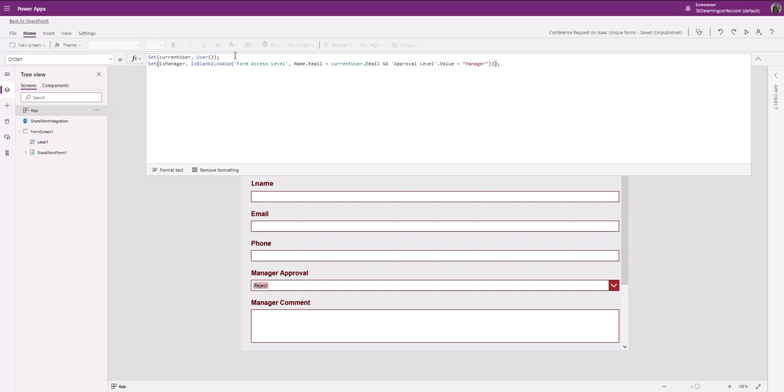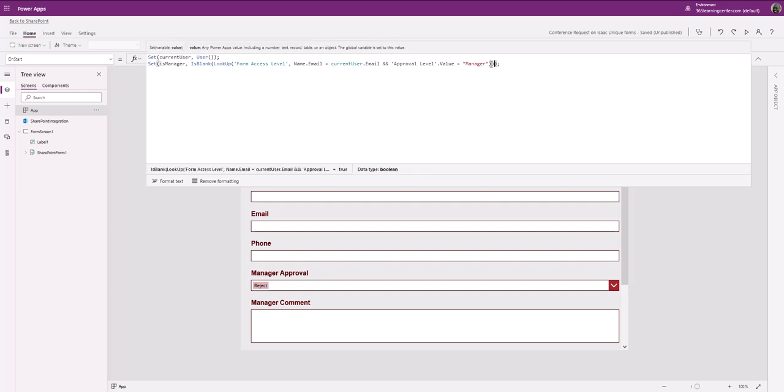So when the lookup happens, it's gonna return something or not. And this isBlank test lets us see if something was returned, then it's false. And if something was not returned, then it's true.